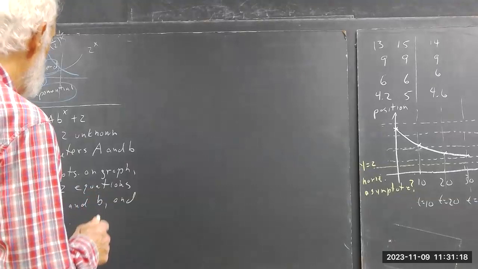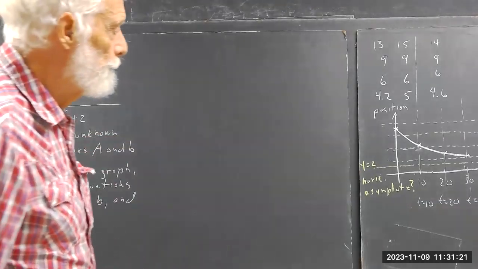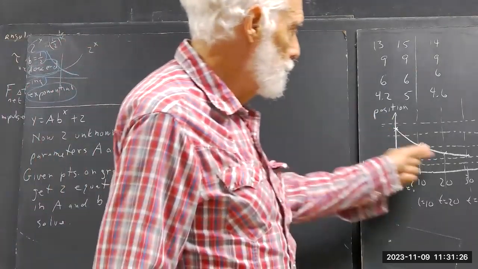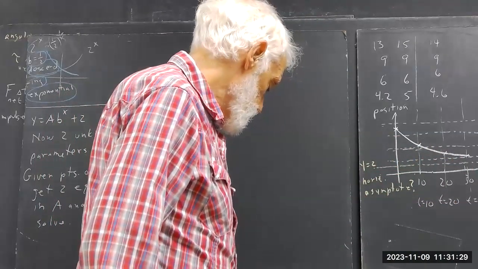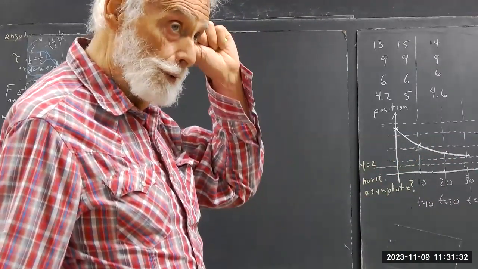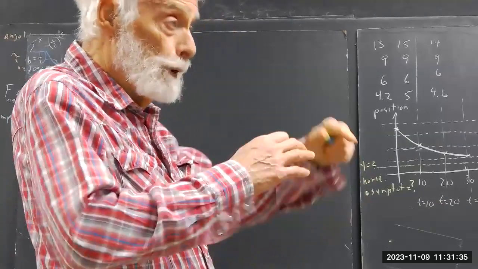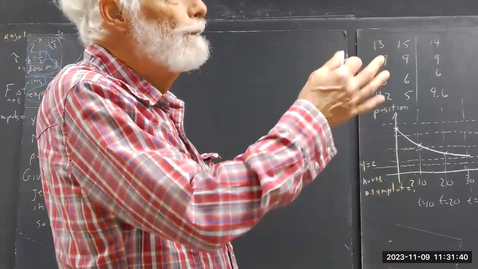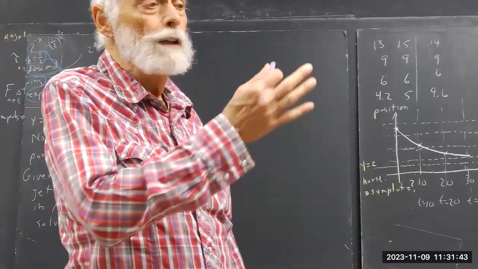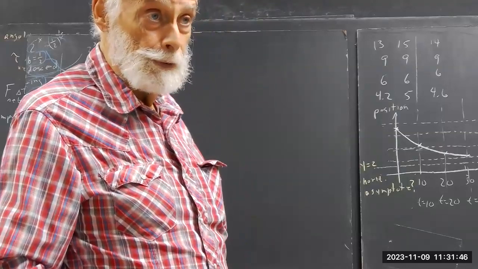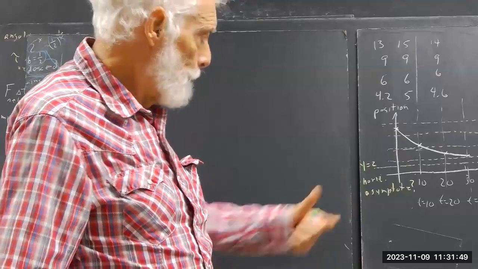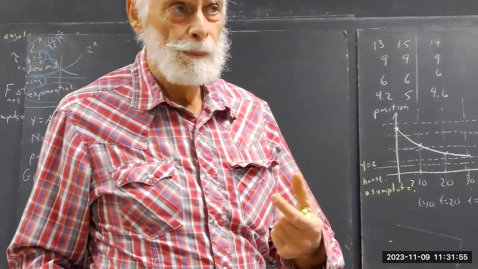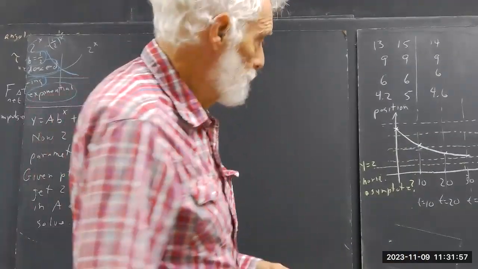So let's go back to our graph. Let's pick 2 points on the graph, and let's not pick actual data points. Although I made the graph go through all these data points, generally, your data points are scattered a little bit about your curve. You want to get your curve that follows the trend line, that follows what you think actually happened as closely as possible. Okay, so you've got a bunch of data points. You're going to have a curve. You don't want to use any of those data points to estimate your parameters.